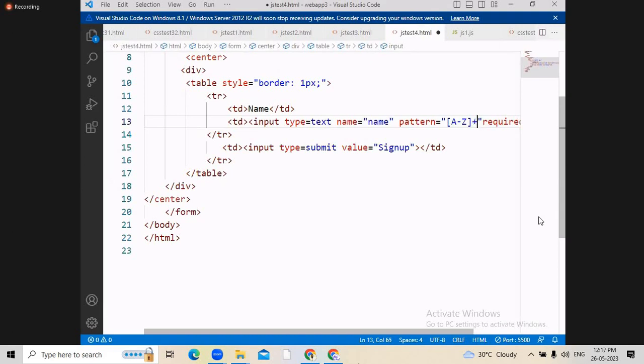Plus means repetitions: these alphabets can be repeated either one or more than one time. So within the square brackets, I define the pattern A to Z. It should allow only capital letters, repeated one or more times.